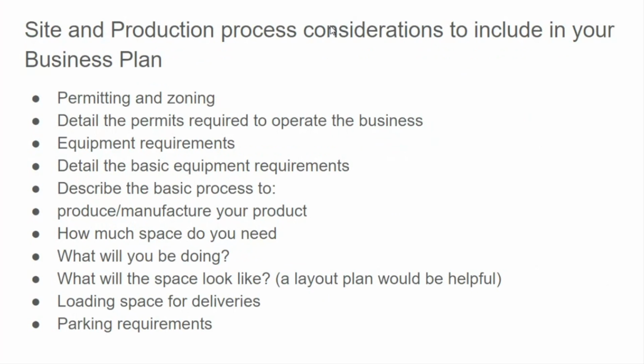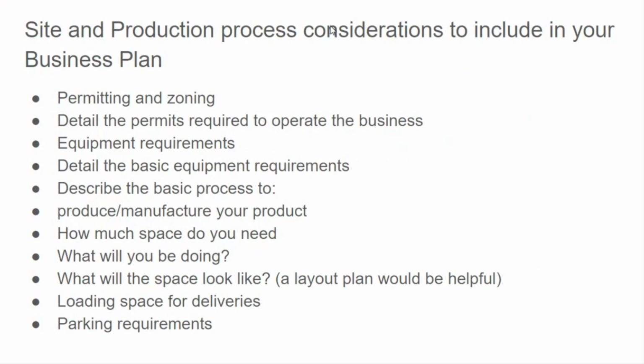Another thing that you might want to think about is really getting into the weeds with regards to a physical plant, and that is things like permitting. If you want to put up a shop in Clarendon, for example, there's only certain parts of the town that you can put it. You're not allowed to put it in residential areas. So no sense to try to put it in a residential area if you can't do that. And what does it take in order to get a permit? How long does a permit need to take?